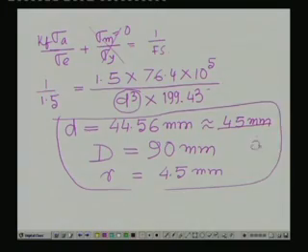You see, our rough estimation for the diameter was 30 mm roughly, but now for the fatigue design considerations it comes out to be around 45 mm. As I was telling, you can have a small iteration by again considering this 45 mm in the size factor and recalculating the dimensions. However, that change will not be to that extent, because there is a cubic function involved in it. So, this is one example by which you can find out the dimensions of a machine element considering the fatigue design.